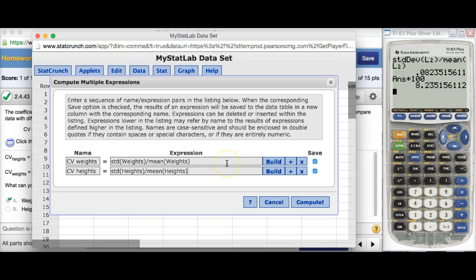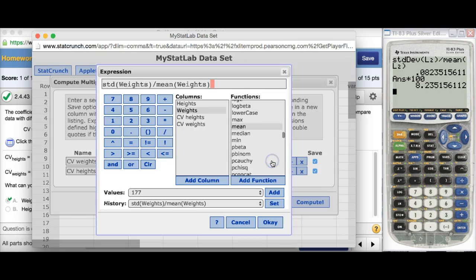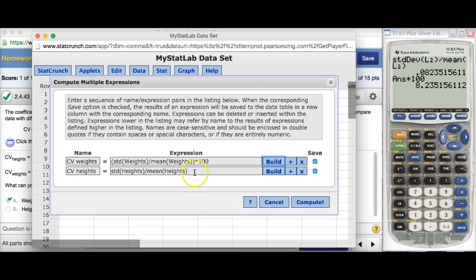So the way you set it up, it may be in a different column and whatnot. Let's go to build right here. And so let's add our parenthesis. See if I can fit it in there. And then just multiply times 100. And we'll say OK there.